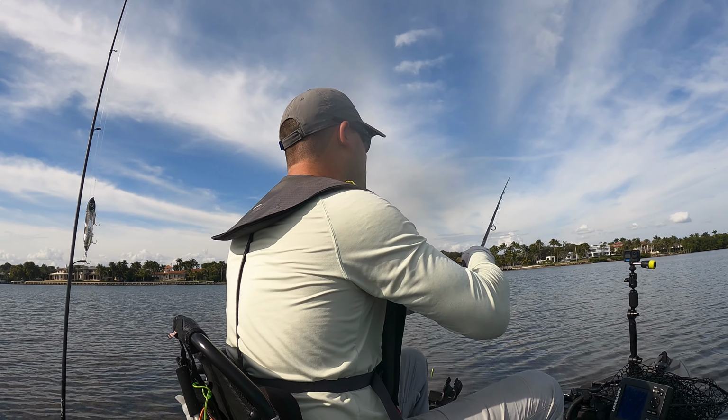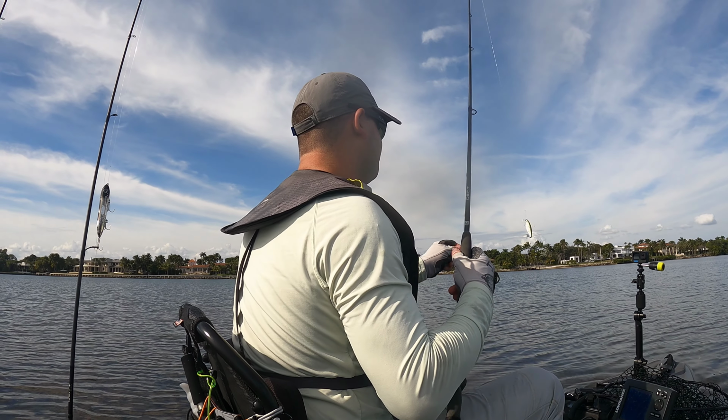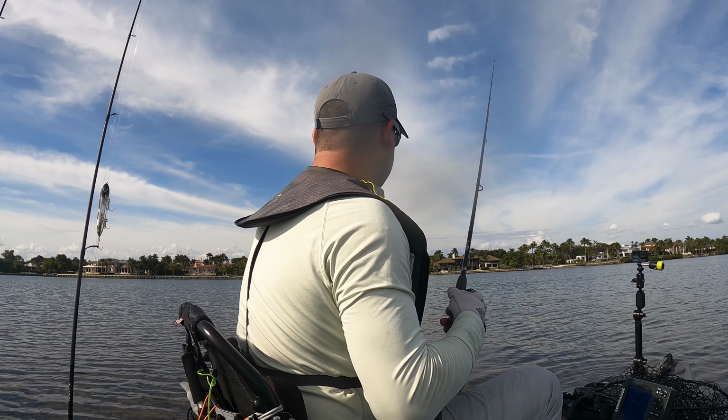Good fight. I thought it was a snook. Could have been easily a snook.